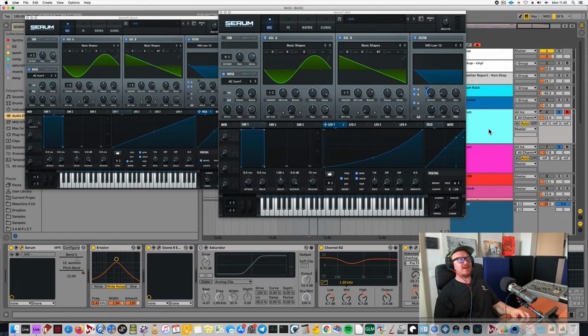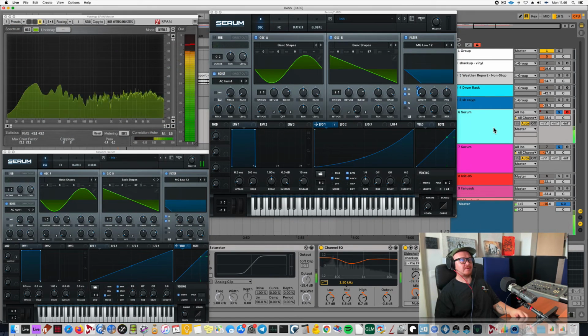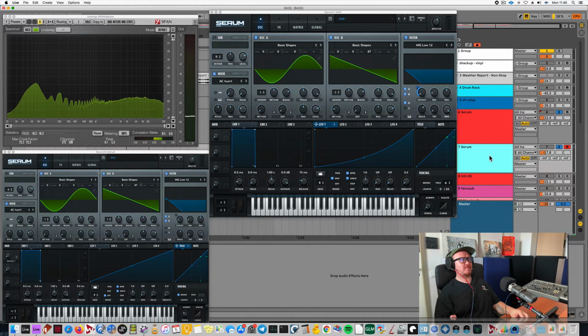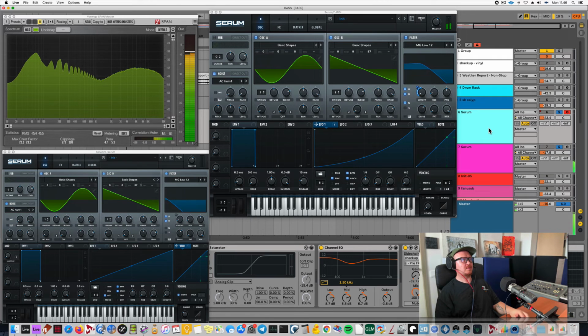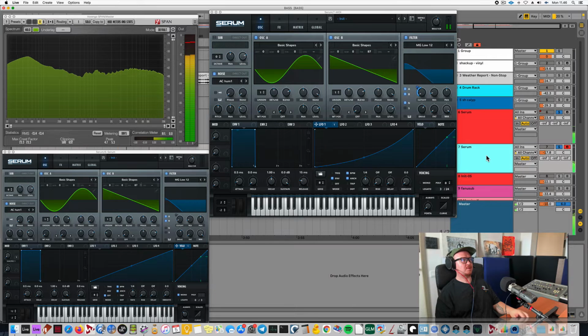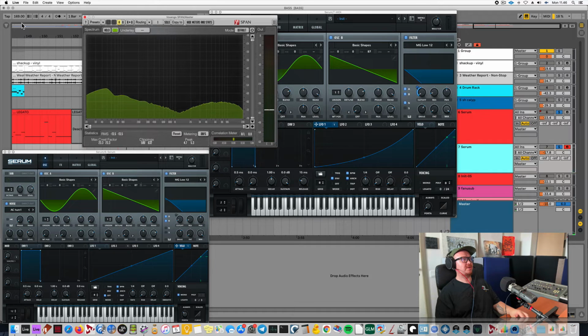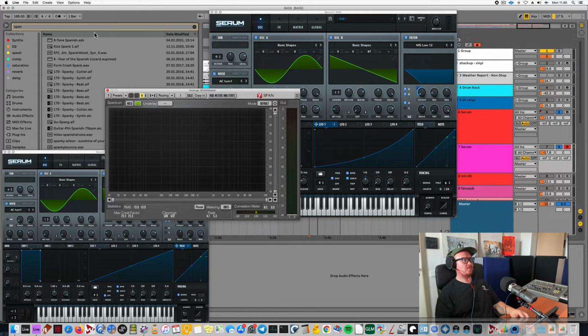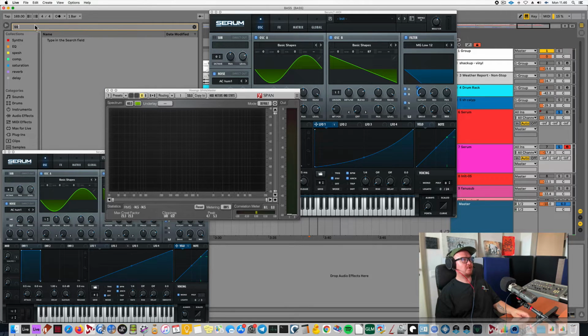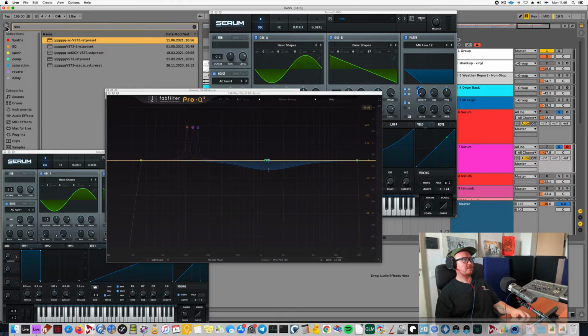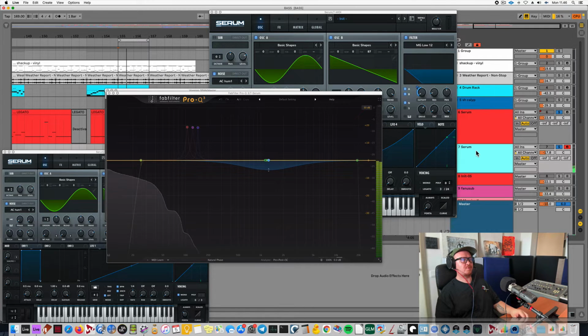Then what else? Let me actually take a look at the sub frequencies of my first bass, which I started. Let me compare to the bass that I'm working on right now. Let me play it lower. It's not too bad, but you could do a little bit of EQ boosting. So pretty much any EQ will do. I could go for Pro Q3. Very useful. So boost the subs a little bit.